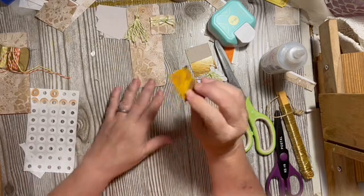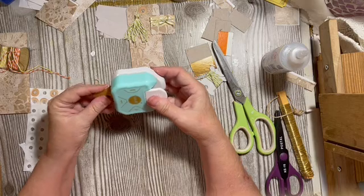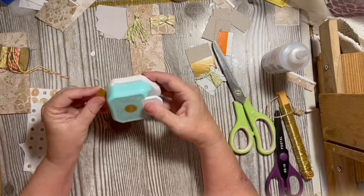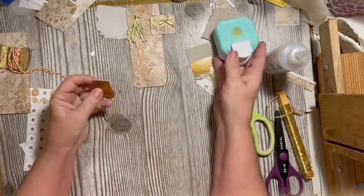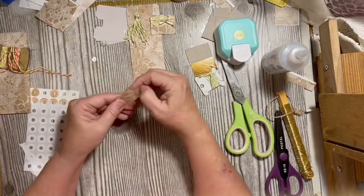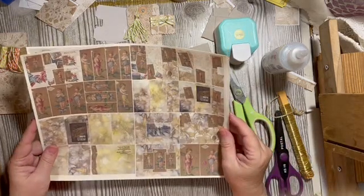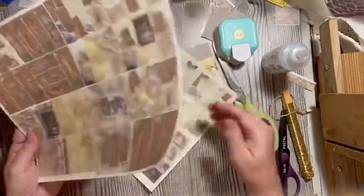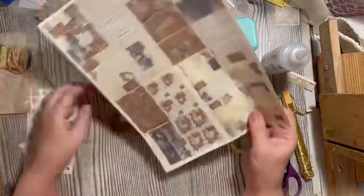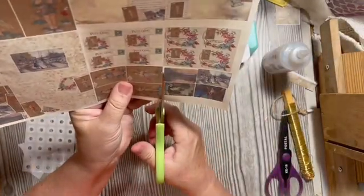Okay, so for my third one, I'm going to go ahead and again, I am going to round all 4 corners this time. Okay, so those are my corners. And then I'm going to go to the mini ephemera pages. This is the fairy kit, the Fairies of Summer digital kit. And I am going to grab this one off of the mini ephemera kit. And I'm going to cut this off.